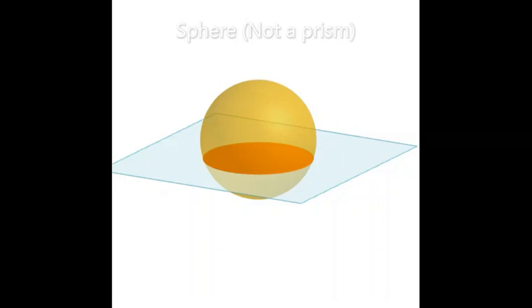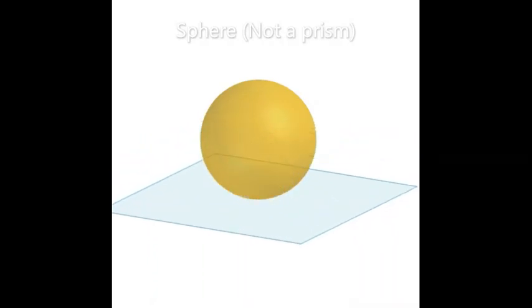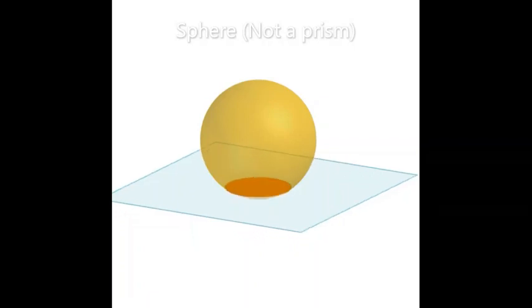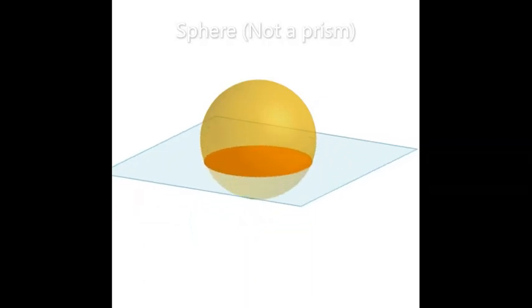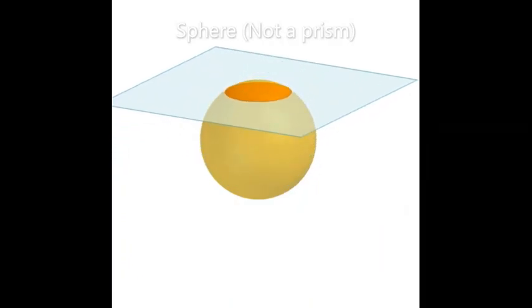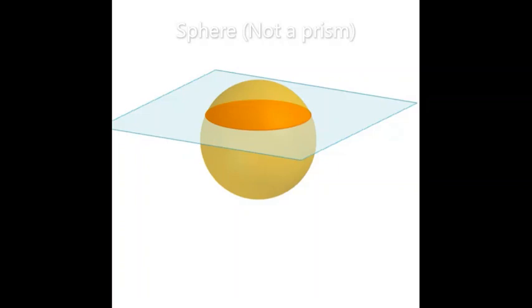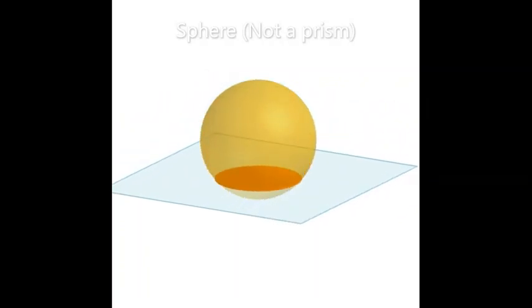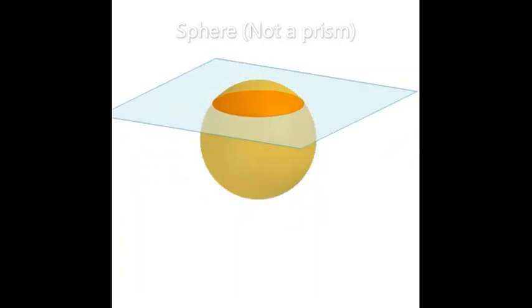Now you can clearly see why this one is not a prism. Yes, it's a sphere, but it's not classed as a prism. Because if you look at the cross section, it starts off like a dot where the paper just touches the sphere, and then you can see that circular shape as that paper is cutting through the sphere. It's the same shape, circular, but it's a different size. Therefore, it's not a prism.